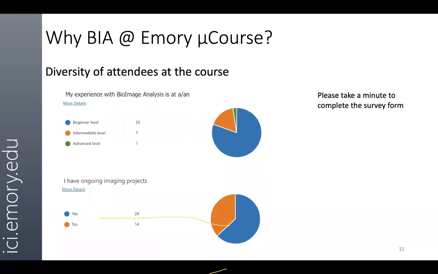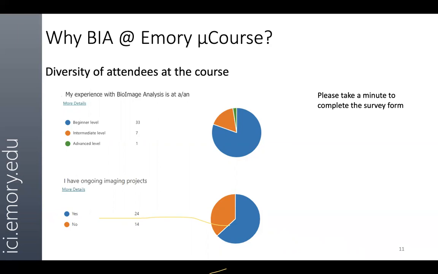Today, it's just an introductory lecture. So, you can give us your feedback. You can let us know what it is that you want to learn apart from what we have outlined in the course. So it's really important for us to get your feedback and not just throw things onto you, right? So 80% of you are at the beginner level.